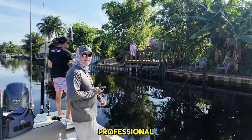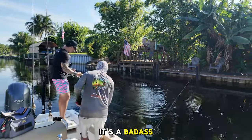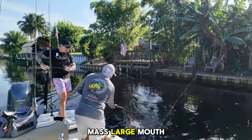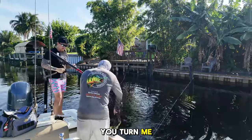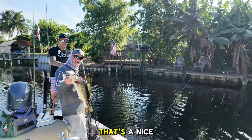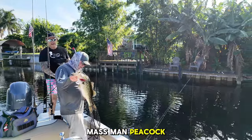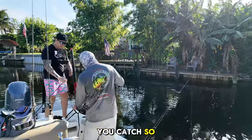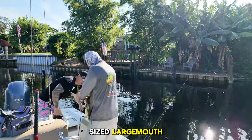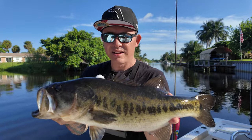There he is — oh look at this guy! He says he's not a professional — oh, we got a leaper! Look at that bass. Kevin is my largemouth master — he turned me into a largemouth master, guys. Bass Master Classic right there. You still gotta love the largemouth bass — peacocks are awesome, but you catch so many peacocks that anytime you get a decent-size largemouth it's a treat. This is the second largemouth of the day!